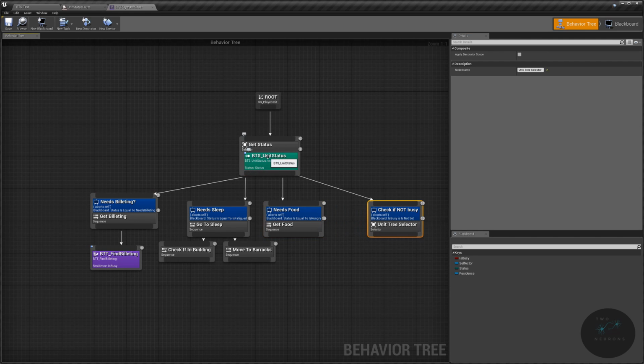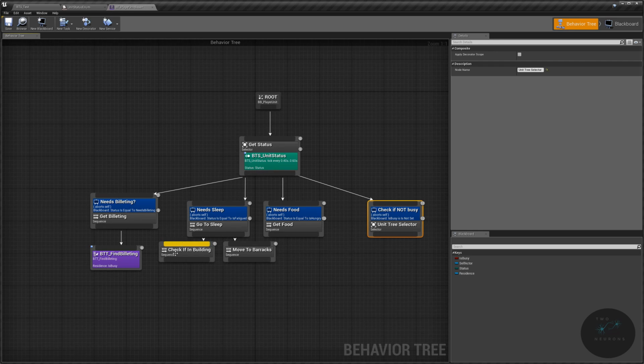So first thing it's going to do is check, does it need billeting? If it doesn't, then it's going to check everything else. And it'll still keep checking on a tick. Eventually, it will say, oh, the unit needs to go to sleep or it needs food, and it will select these branches, depending on which status we give it, to go and do. Before I say that, what we need to consider is what happens if a unit needs both sleep and food. Now, that is something we'll take care of in a later episode, but first step, though, in good design is get the basic part to work correctly. Then we'll address the other issues.